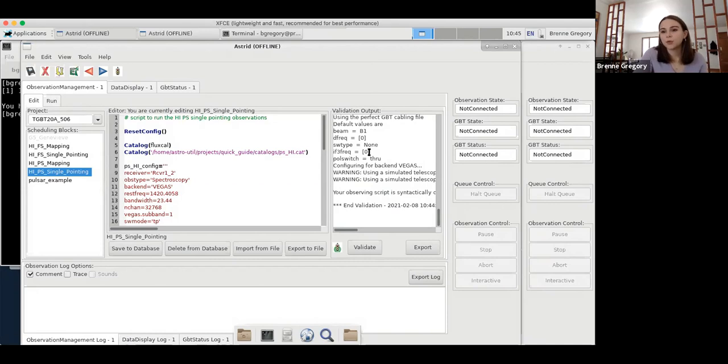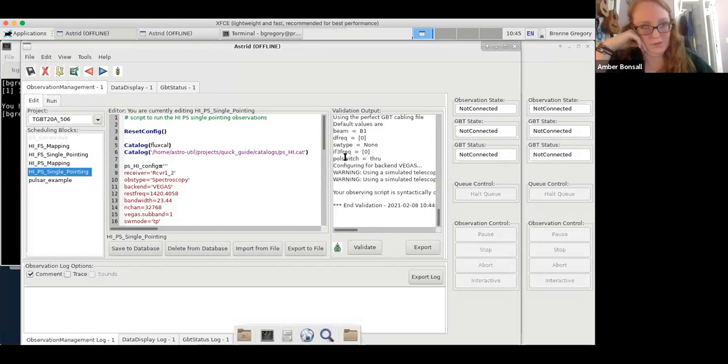So most of the time you will be writing your script, but if you contact your project friend, they may know if somebody's done a similar project so that you can see an example script. I know with pulsars, a lot of times if you contact your project friend, they'll be able to give you an example script pretty easily because a lot of stuff doesn't change. Yeah, in most cases we'll find there'll be a script that exists. And as you can see, the ones Brenne's actually using are ones that she and I are working on for different scenarios that are essentially templated scripts that you guys are always welcome to use as your backbone.